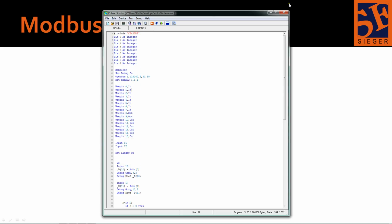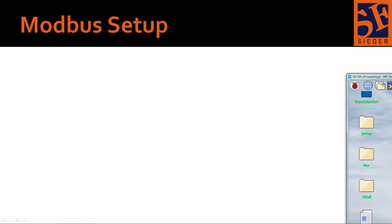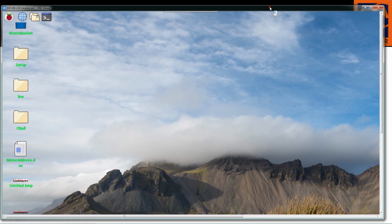And we can move that out of the way now. Then what I've got to do is set up the links, the process control system. And to do that, I'm actually running VNC here on a PC, and the only reason I'm doing that is so that I can do screen capture. I'm actually running under Windows, and I don't have a very good screen capture on Linux. So I'm running the PC basically just to do the screen capture, and to be able to capture the screen, I'm using VNC to mirror the Raspberry Pi 3.